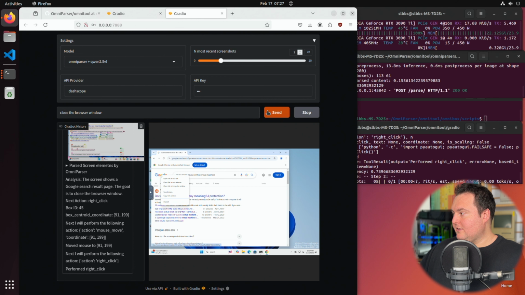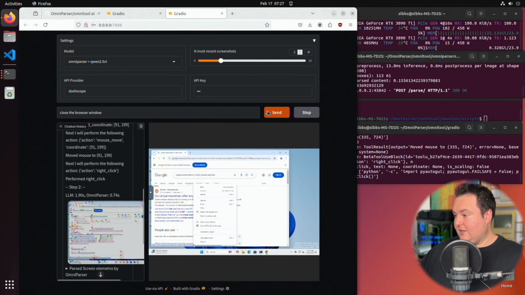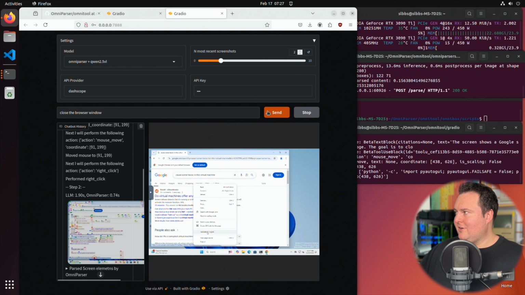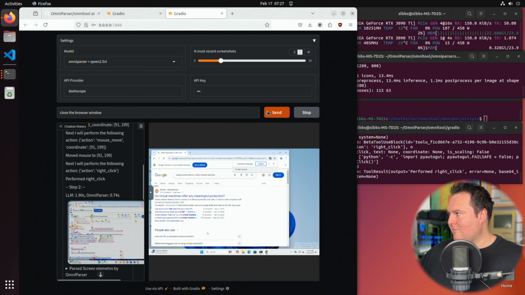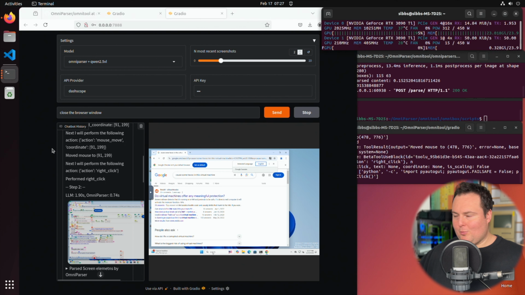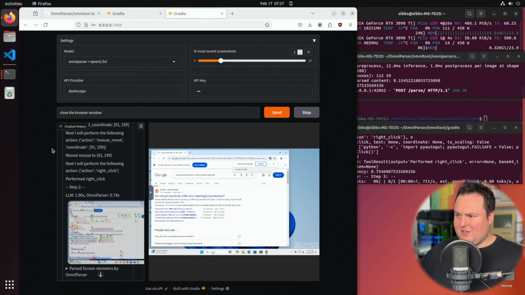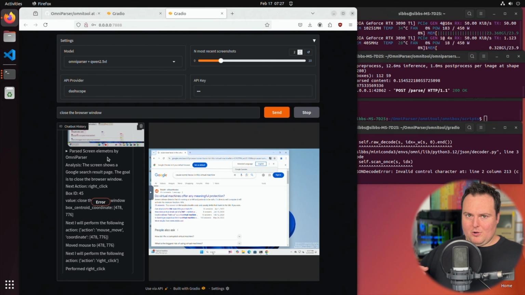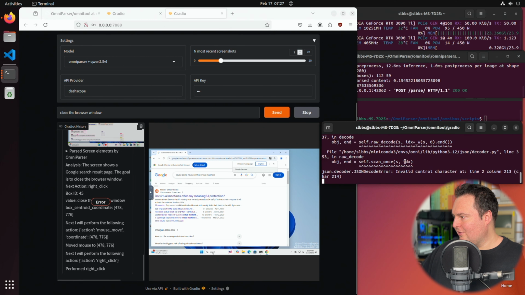Okay, well, it did click. So that's good, and it's clicking again, and we're not out of memory, so that's good. We can see the graphics card is being rather heavily utilized here, but it is running with OmniParser on one card as well, which is good because I didn't really like having to show this off just running on two cards, because that's kind of a more obscure setup to be found in the hobbyist world.